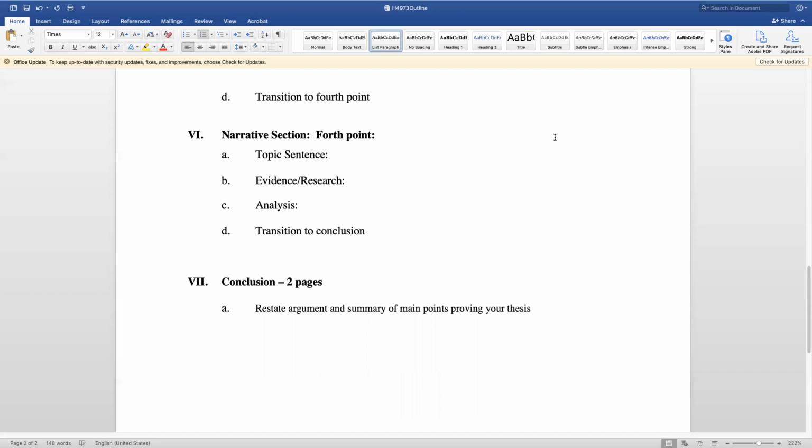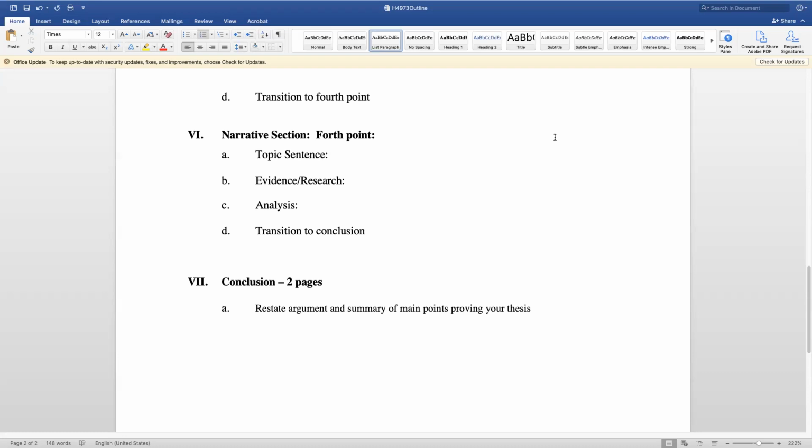So in your conclusion, you basically want to restate your argument, and you want to do a summary of your main points. You're pulling together all of the body of the paper. You're summarizing them, 1, 2, 3, 4, and then tell your reader that you've proven the argument that you've made up front.